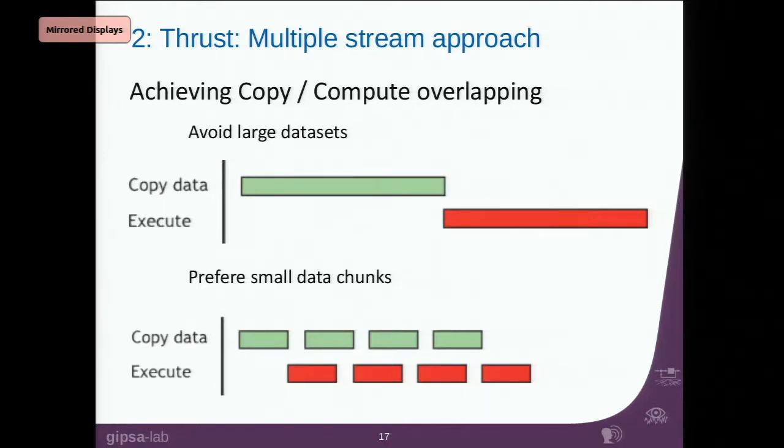You've seen this morning with Ben that dividing data in chunks is interesting when you have a computational burden that is similar to the time used for copy.